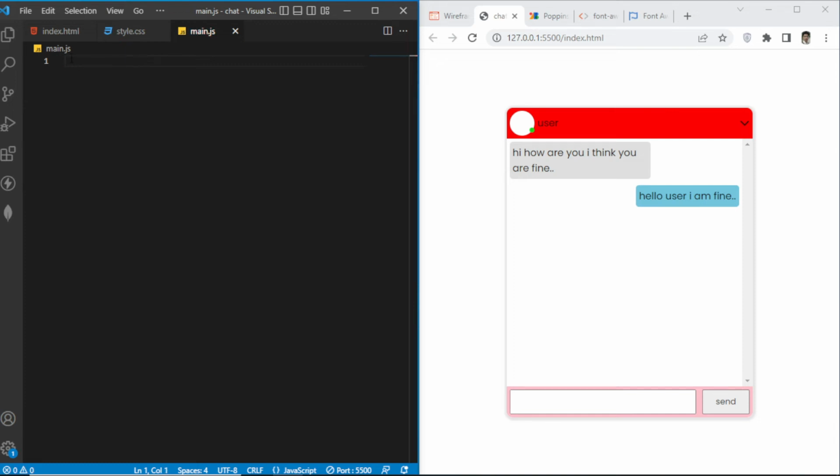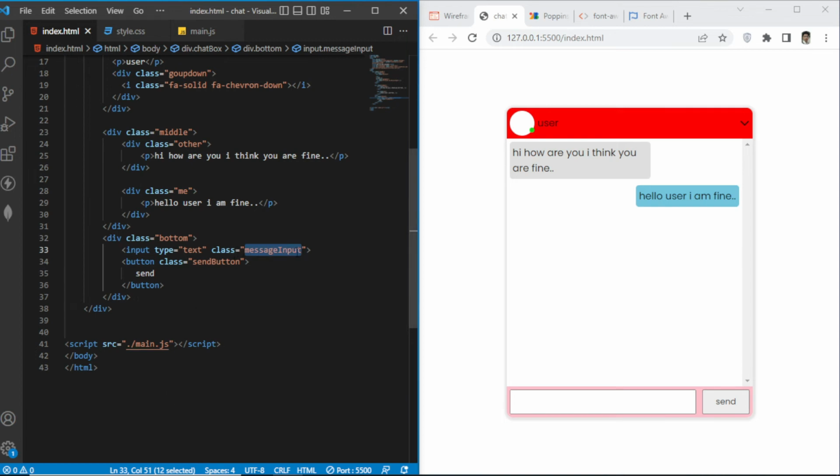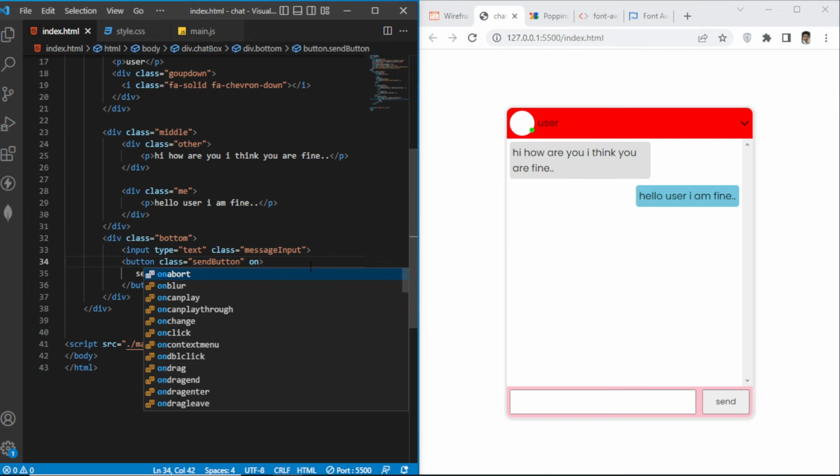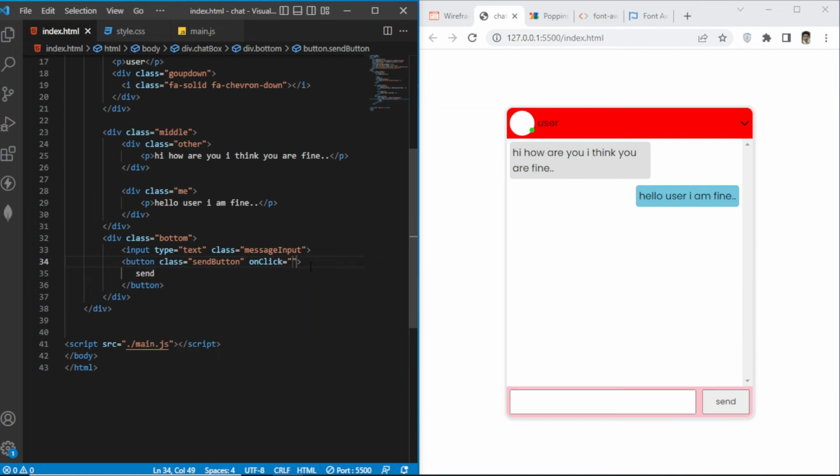Or I can simply add here an onclick function. On click, what we will do is run a send message function. On click we will send here.